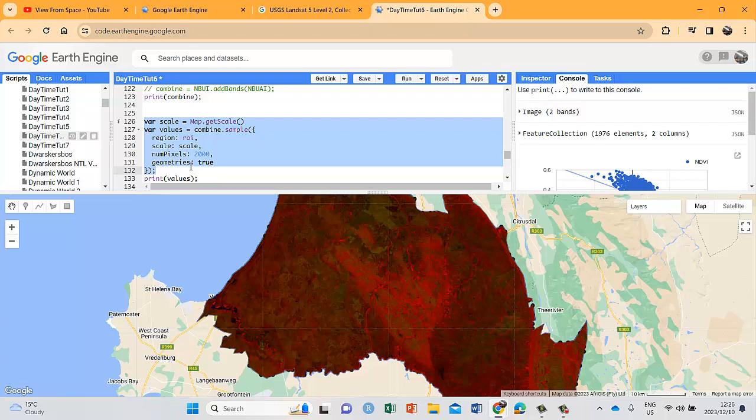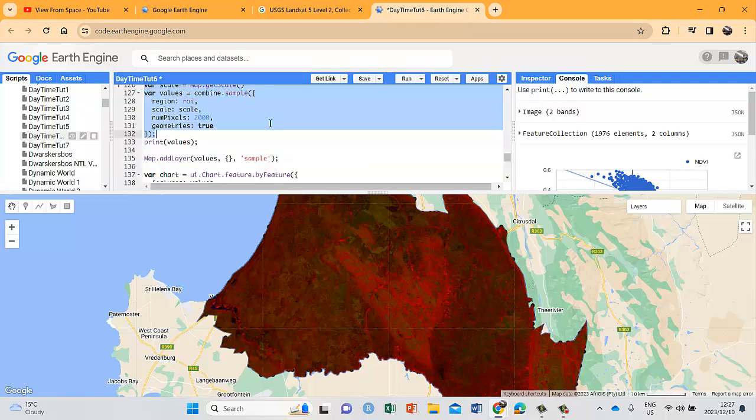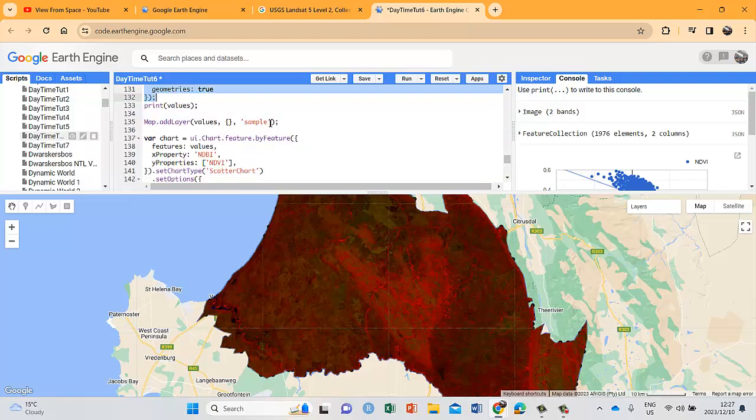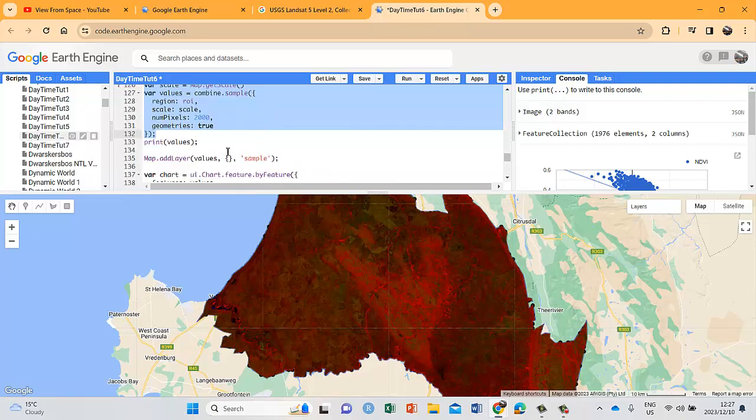So I reduce my region of interest to 2,000 random points, and based on them, I calculate the cross correlation and the scatter graph.